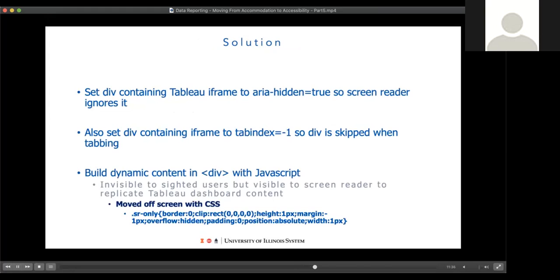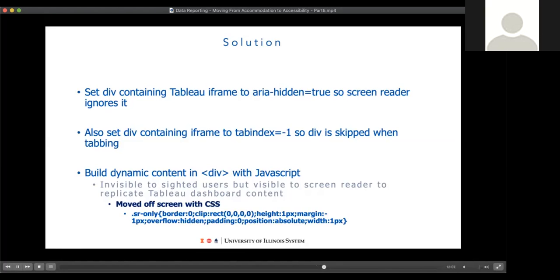The div that contains Tableau, and out of the picture just for screen readers, I should qualify that. The divider in HTML that contains the Tableau iframe, we're going to set that to aria-hidden equals true. So there's our ARIA technology again. That means a screen reader is just going to ignore it. It won't read it. That will prevent that confusion.